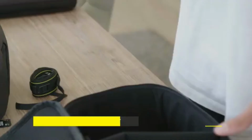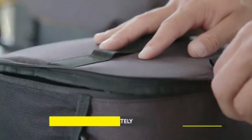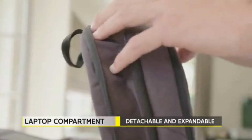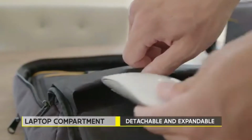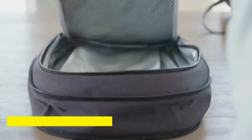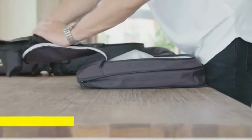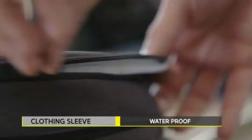There's a separate camera compartment at the back, which is easily accessible. You can detach and expand the laptop compartment whenever you need the space. The clothing sleeve is waterproof and separated from the rest of your backpack. Either keep your clean clothing dry or protect your gear from your wet and dirty clothing on the way home.